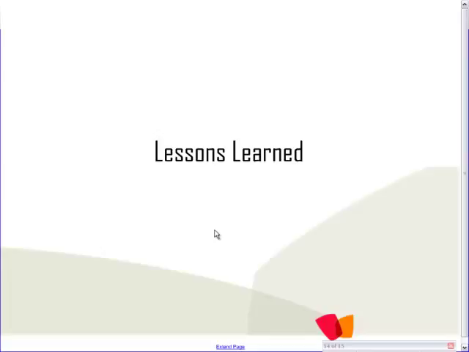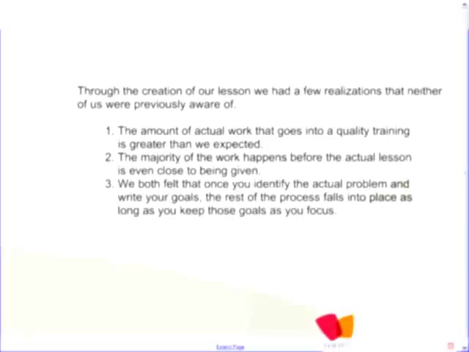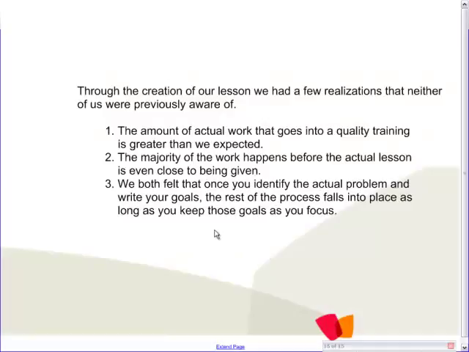Our lessons learned. Through the creation of our lesson, we had a few realizations that neither of us were previously aware of. The amount of actual work that goes into a quality training is greater than we expected. The majority of the work happens before the actual lesson is even close to being given. We both felt that once you identify the actual problem and write your goals, the rest of the process falls into place as long as you keep those goals as your focus.